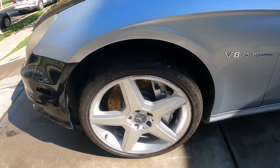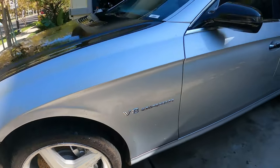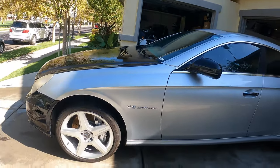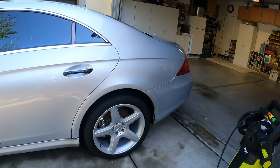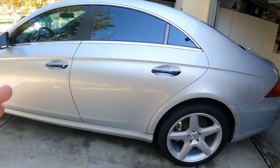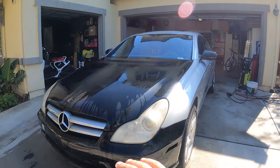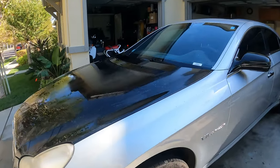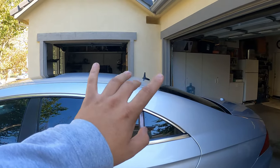I didn't think it came out this good, but the inner well is super dirty on all of these wheels because I can't get these wheels out to detail them. So whenever I take it back to the shop, I'm going to take them out. That's when I'm going to sand them, detail them, and paint them. So up next, I'm going to go over every single silver panel except for the rear bumper with clay.